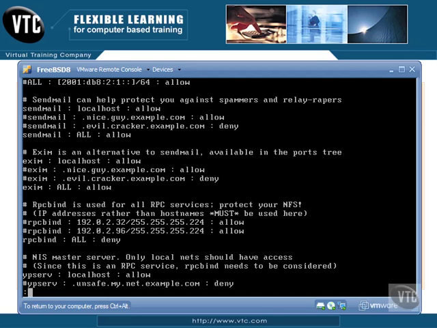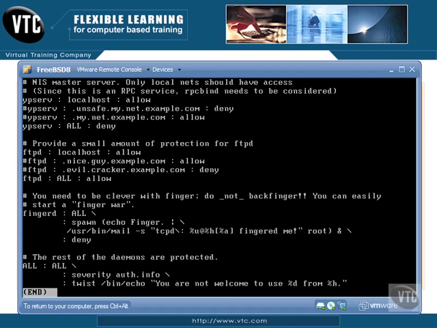That entry is not commented out near the top of the screen there. And that tells you that anything on localhost is allowed to access sendmail. Now you can have other IP addresses and protocols and so forth in this file, and it tells you which host is allowed to access which service. inetd uses this, TCP wrappers uses this, and some other services use hosts.allow as well.